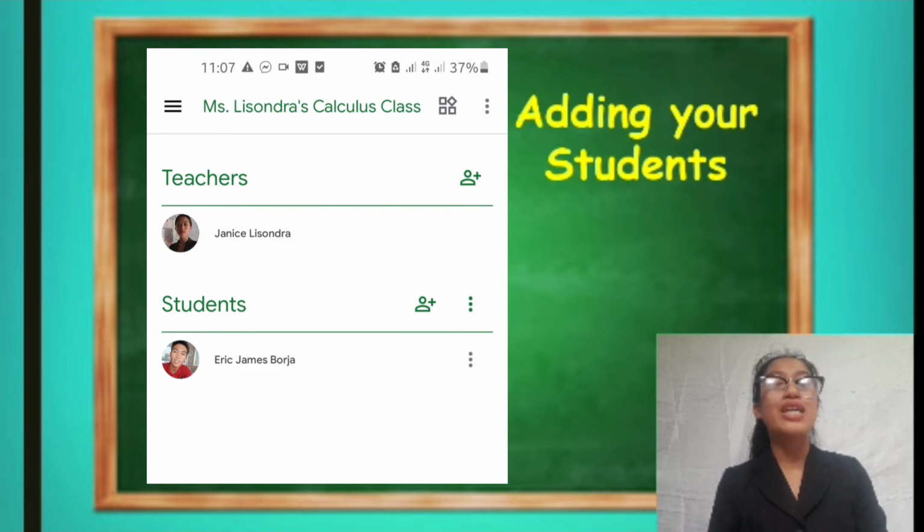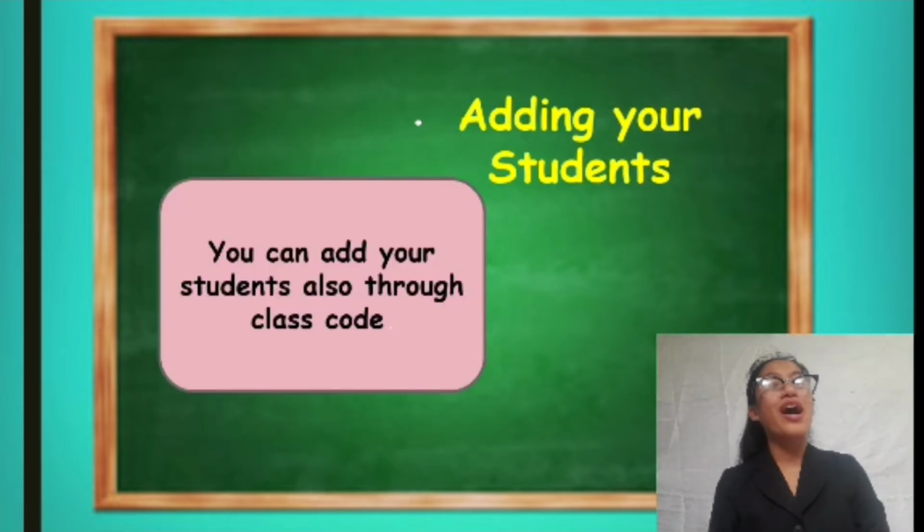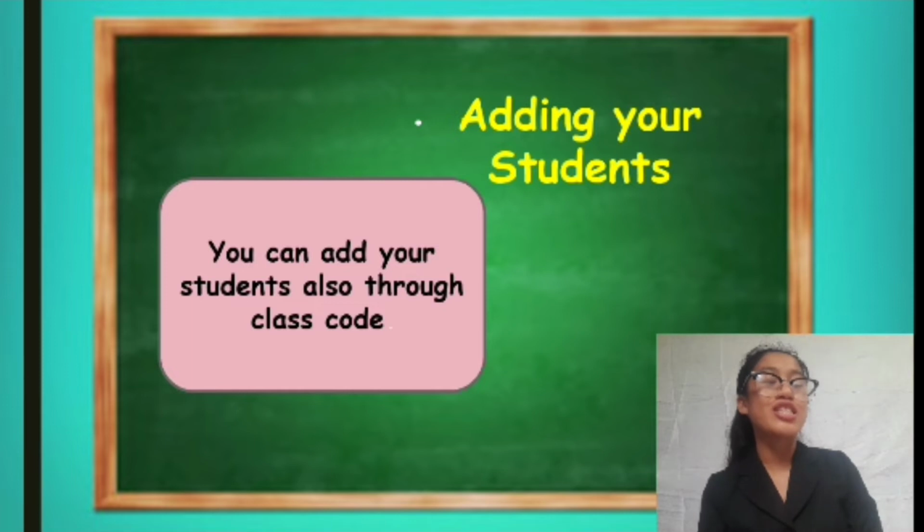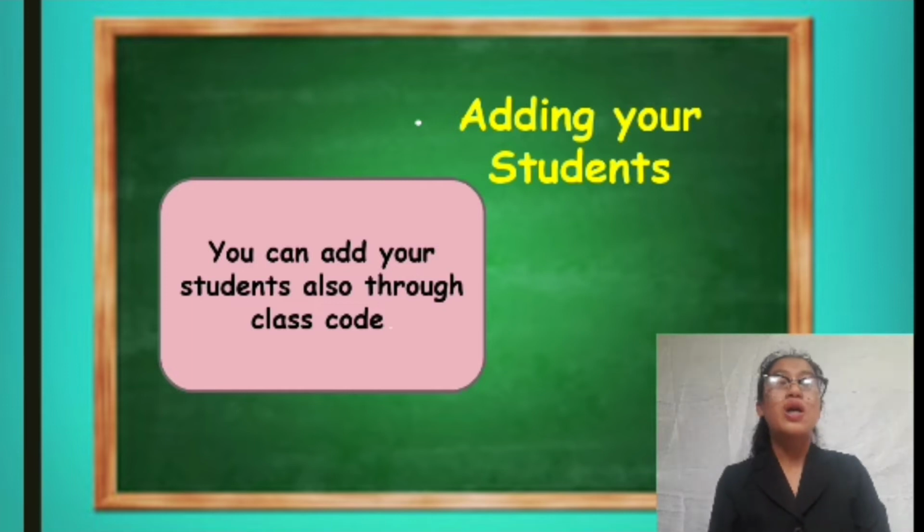So actually, you can add all your students, as many as you can, as long as they are your students in that particular subject. Another way to add your students is through the class codes. You can give the students the class code, and then they will themselves enter your Google Classroom.